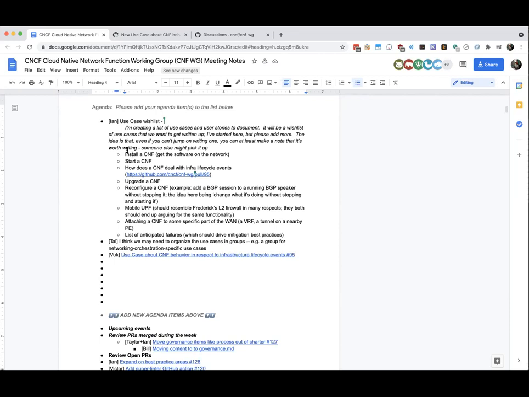So I'm looking at, for instance, BGP. When someone is describing their BGP problem, it seems like interoperability would be a quality they would want or not want. Maybe they don't care. But if they do want it, the way that they install the CNF is important. They don't want it in such a way that it doesn't work in someone else's platform, and so forth.